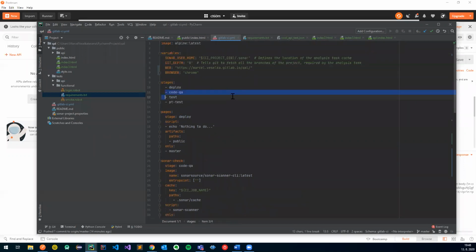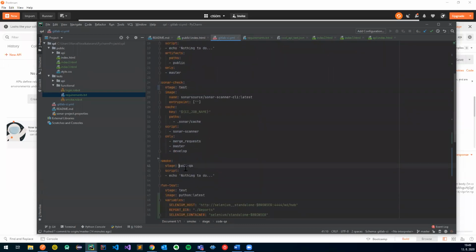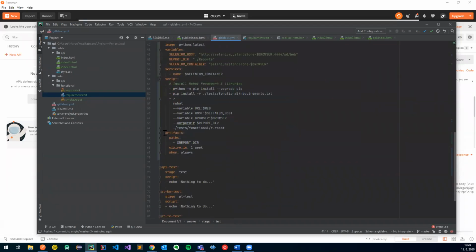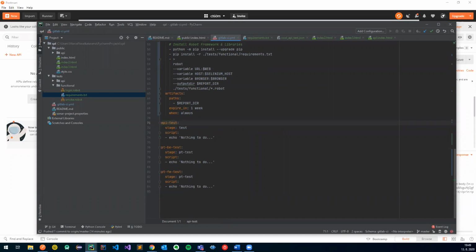I could put everything on a test stage, and this is not the way I would do it, but now, not delaying by waiting for SonarCube, I will just remove the code QA stage, and the last one is API testing. But I'll make a break now. Or no, we do not have enough time to make a break because we're running out of time. So let me add the API. We'll see whether it will work.